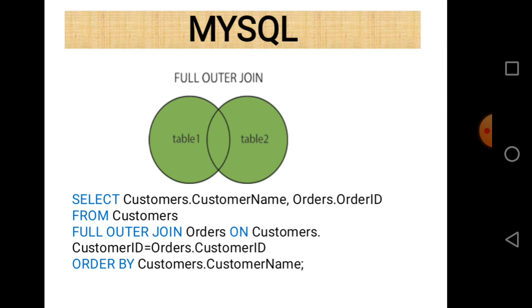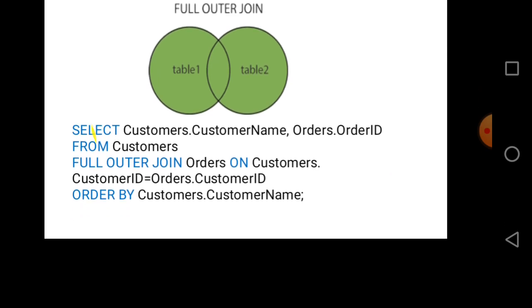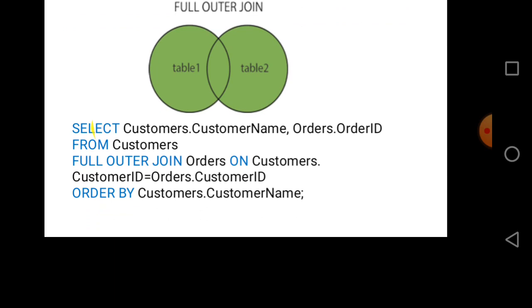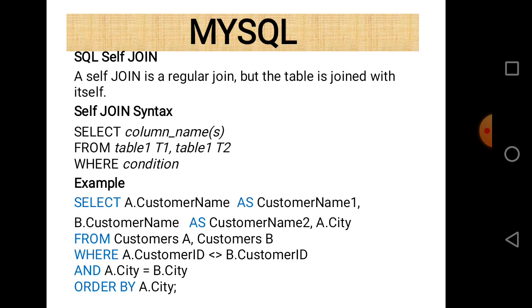So the syntax is table name dot column name, and here the table name is customers, so we write customers.customer_name, orders.order_id from customers, and then full outer join orders on customers.customer_id equal to orders.customer_id. So customer id is a common column to both these tables. And if you want to sort the data, just write the order by clause. And this is inner and outer join.